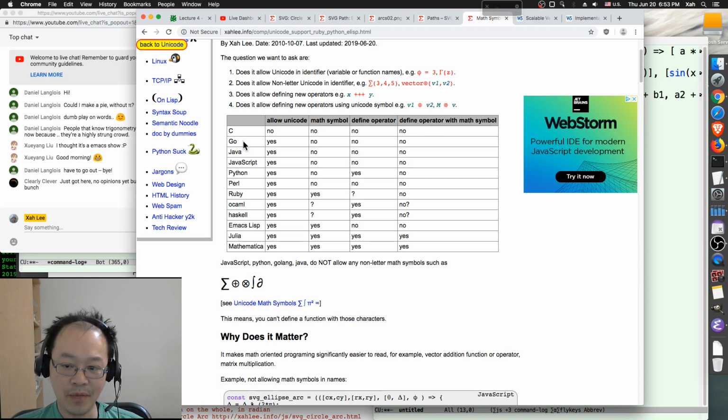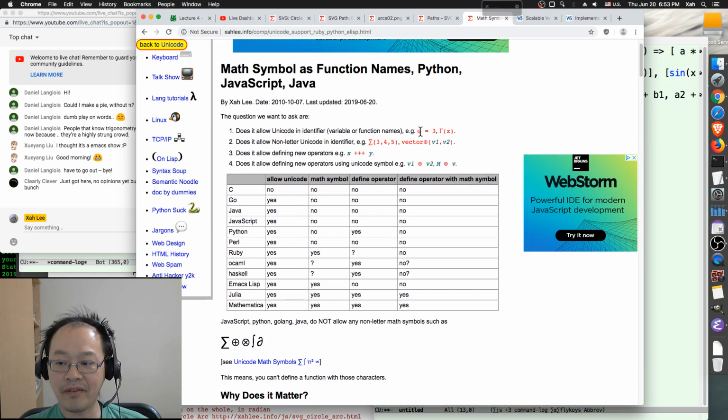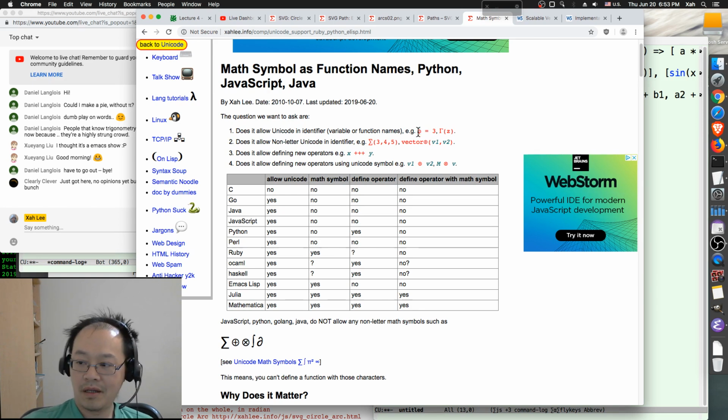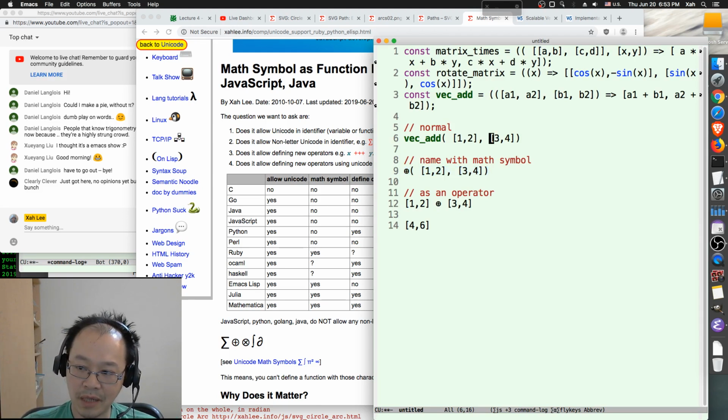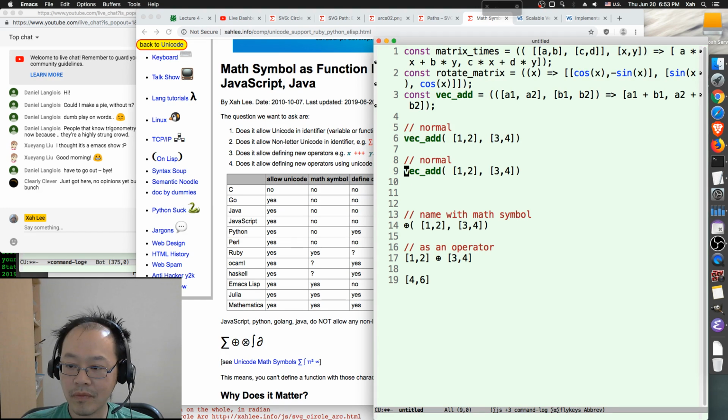Now, in most other languages, for example, Golang, Java, JavaScript, Python, and Perl, you can have Unicode as a variable or function name. So you can have these. However, there is an exception. For example, you can have alpha.